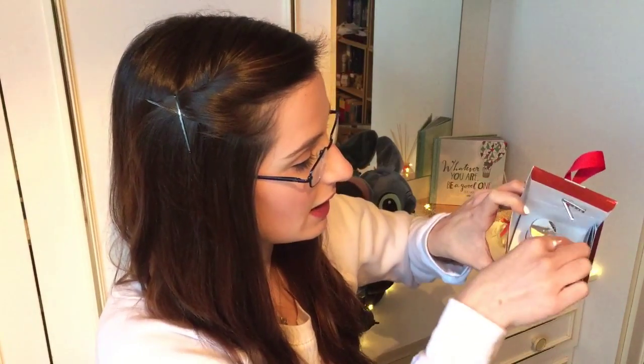Next I have a package — this is where the unboxing begins. I have actually already opened this just to check that everything was in here, but I haven't actually looked at the products yet. They've sent a bag with the box — a Kiko bag — plus a list of what's in this box. It's nicely bubble wrapped. The first thing I'm going to show you is from the Christmas range: the Kiko Perfect Star Gel Duo Nail Lacquer and Top Coat Set.